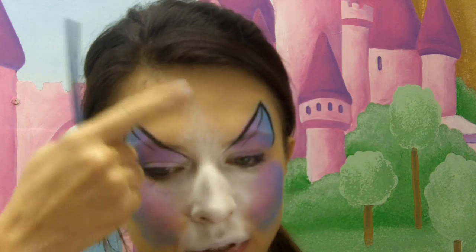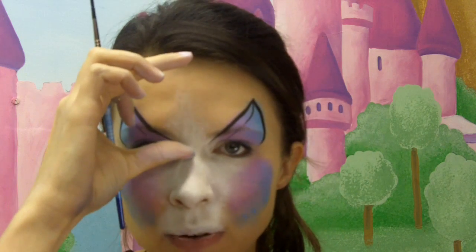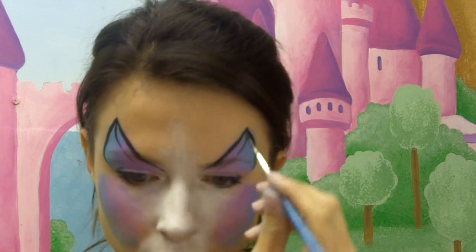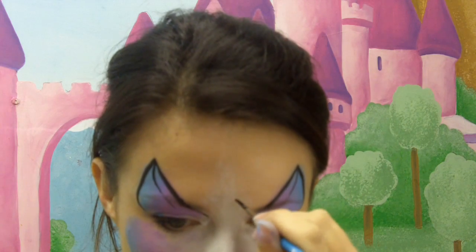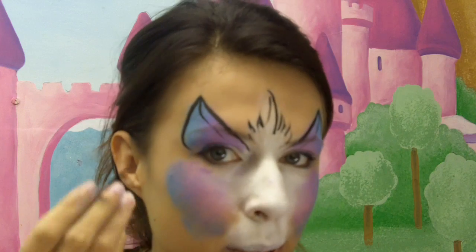Now we're going to add some fur to our cat, and what we're going to do is start in the middle where we've done this white that blends up into the forehead. We're just going to outline it with a series of flicks and zigzags. You want it to be taller in the middle and then to get shorter around the edge. And then do the same kind of effect around the cheeks, just outlining the blue area.